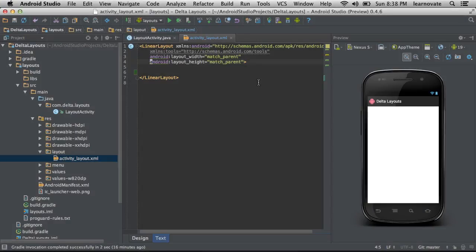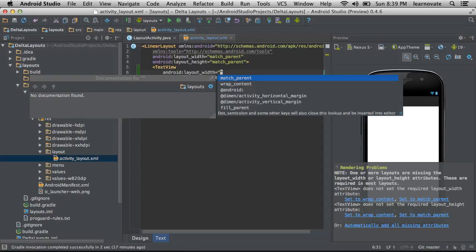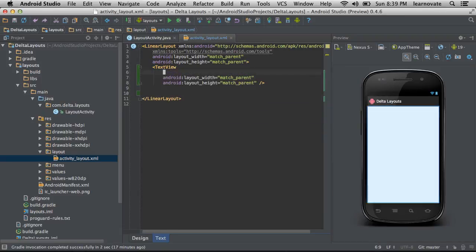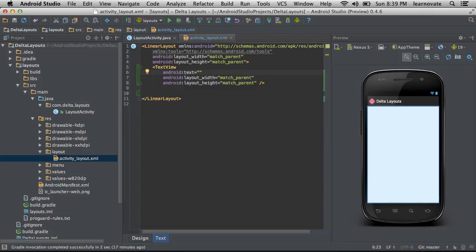So let's go over some basics on how to actually use them. Right now I have something called a linear layout. It's a view grouping. It's something that actually holds the container for things. If you see here, I'm going to go ahead and create a text view. And I'm going to have to set two things for any view. Its width and its height. Now you can actually specify pixels or dp or other units of measure, but you really don't want to do that. Watch as I say match parent here. And I'm actually going to also use another piece here to say that I actually want to specify some text for this text view. And you'll see it right here.